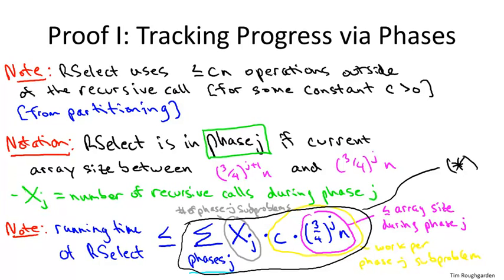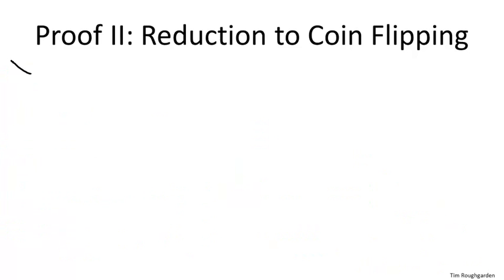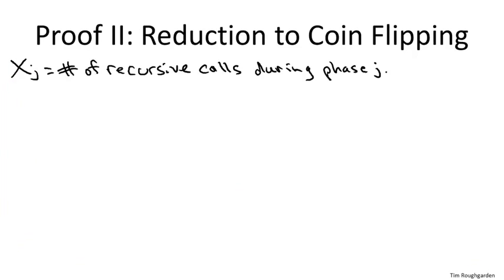So to analyze, what we care about is the expectations of these quantities, their average values. We're going to start modestly, and as usual, this will extend our modest accomplishments to much more impressive ones using linearity of expectation. But our first modest goal is just to understand the average value of an xj, the expected value of xj. We're going to do that in two steps. On the next slide, I'm going to argue that to analyze the expectation of xj, it's sufficient to understand the expectation of a very simple coin flipping experiment. Then we'll analyze that coin flipping experiment. Then we'll have the dominoes all set up in a row. And on the final slide, we'll knock them down and finish the proof.